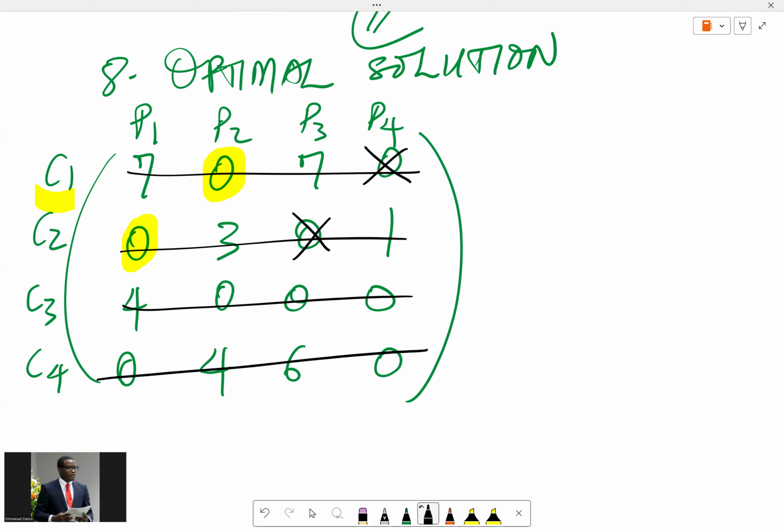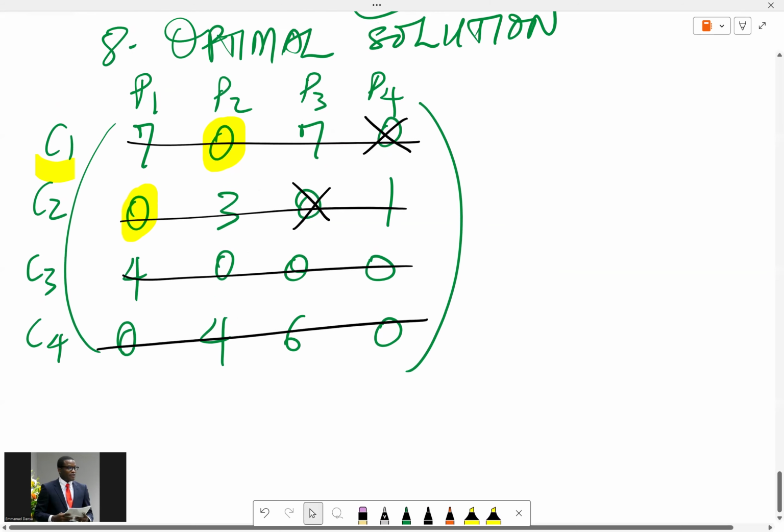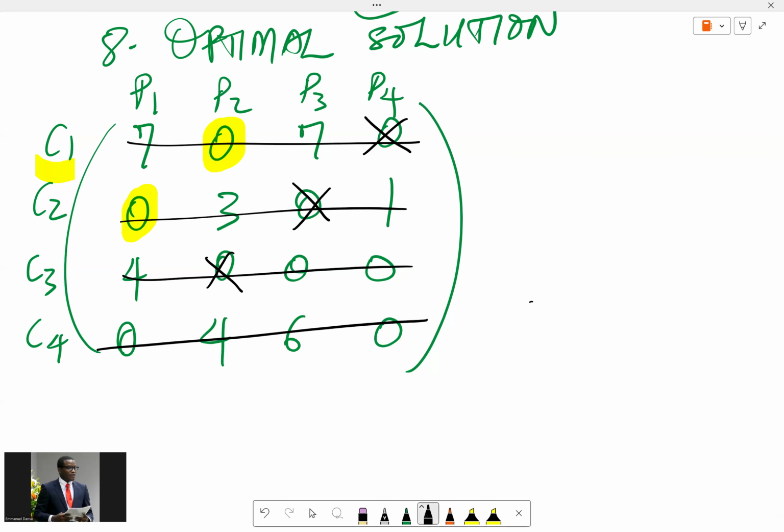Now we go to contractor 3. Contractor 3, of course, cannot handle project 2 because project 2 is already assigned to contractor 1. Then project 3 is already assigned to contractor. So contractor 3 can also take project 3 because contractor 2 has taken project. Oh, sorry, that's not true.